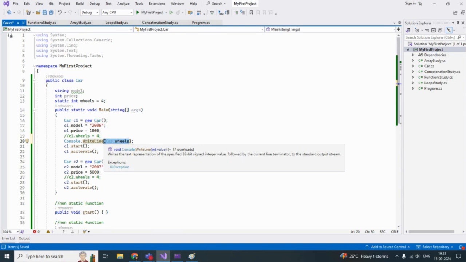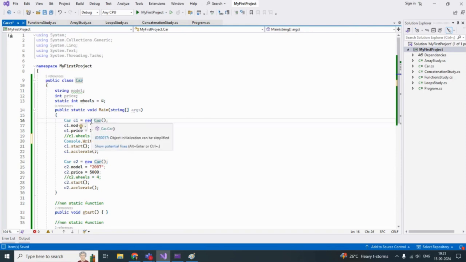Now this is just an introduction to static and non-static, how to access a static variable, and what the difference is. The main point is object and object reference. Again I'm repeating, C1 is an object reference and this is an object.